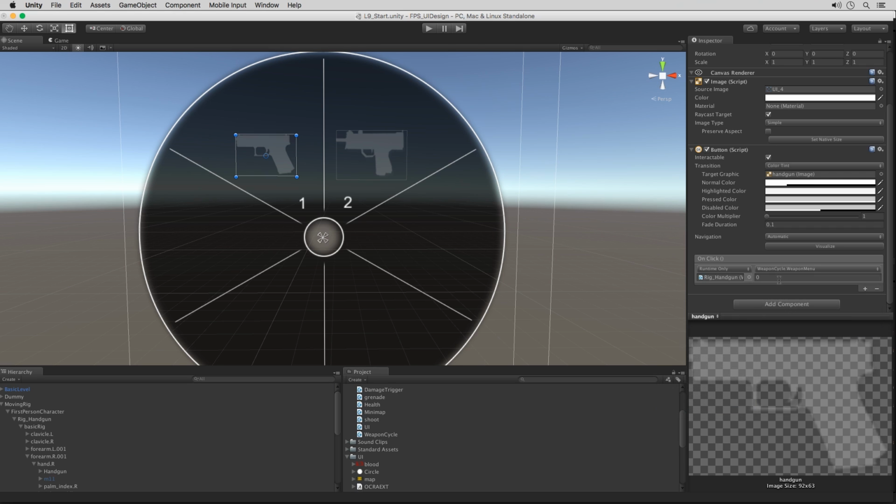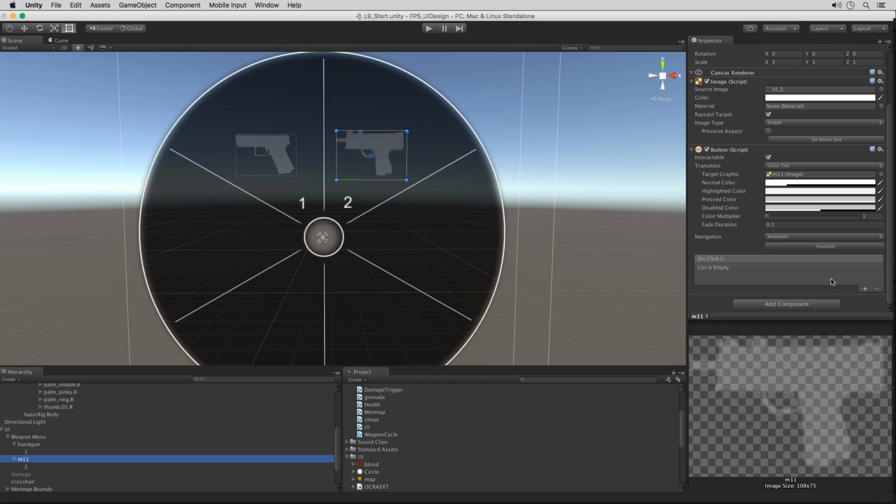Now, like I mentioned before, the parameter here references the current weapon. So in this case, I want to select the first weapon whenever I call this specific on-click event, which is going to be 0. So 0 is the first weapon within our weapon array. So we want to keep this at 0. Let's do the same thing for our M11.